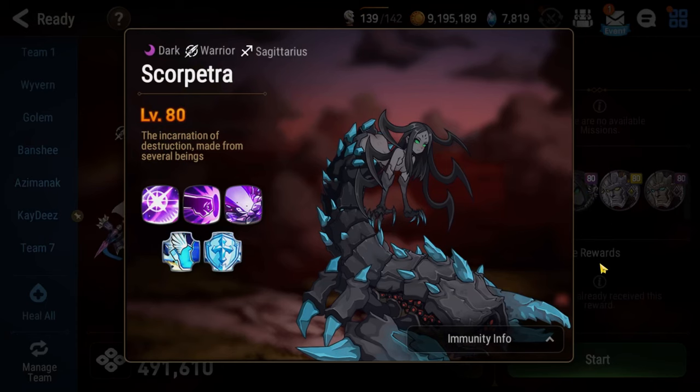To make matters worse, the first floor is Scorpetra. Scorpetra does not take that much damage unless she is slept or stunned. The problem here is that Scorpetra, whenever she uses her ultimate, will always target the first character, remove all buffs from the character so you can't gimmick it by giving the character invincibility, and do a massive amount of damage to that frontline character. The damage increases on Scorpetra's ultimate every single time she uses it.